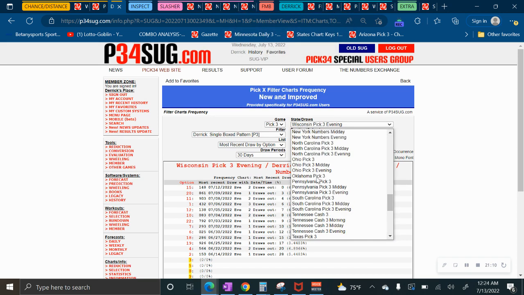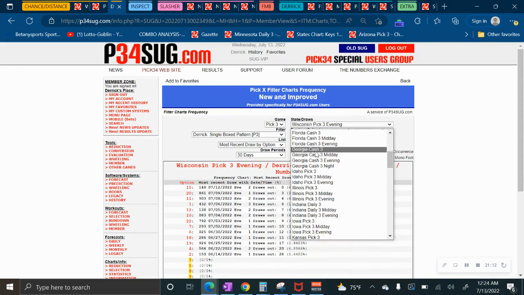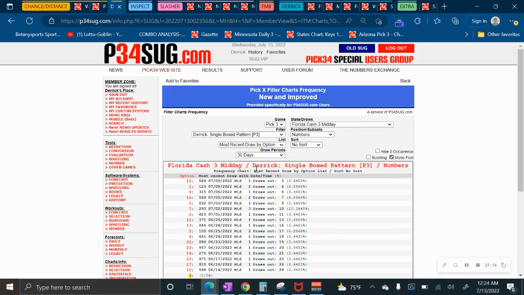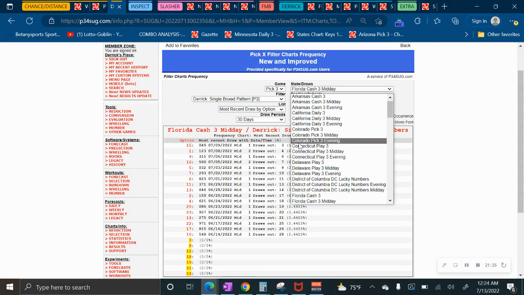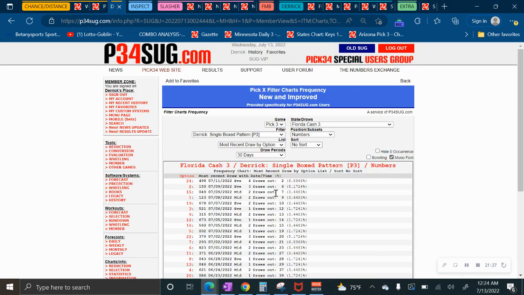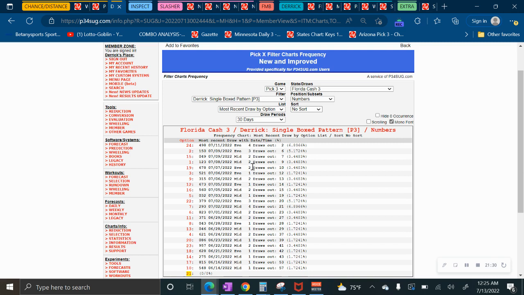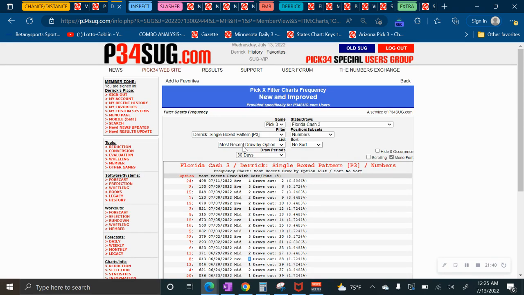So looking at Florida right now, midday. Let's do midday alone, 30 days. See where this is at. See, this is 1, 2, 1, 2, 1, 3. That's just not, it doesn't help me. So I'm going to look at them combined ones and see if that shows anything. Now, this could say, oh, look, a 1's going to hit, because look, a 1 hasn't hit in a while, and it sure could, but I'm leery about it at the 30 day, because there's only 1, and that one does not hit that often.